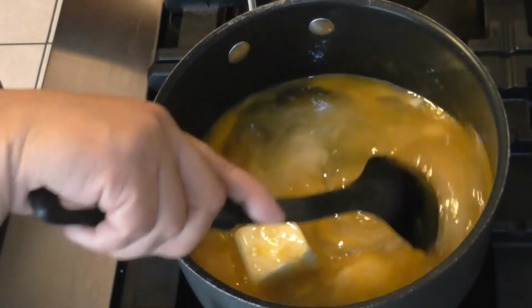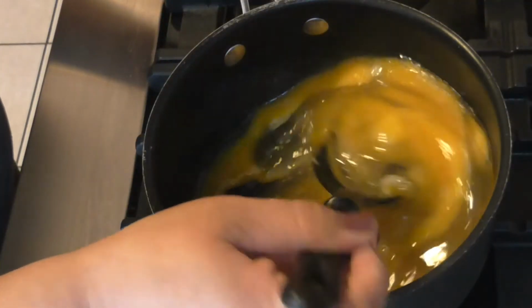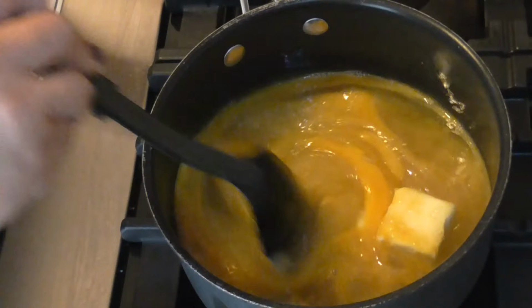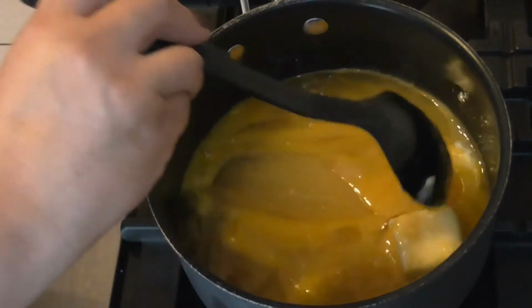Do you guys like pecan pie? Do you guys like brownies? I like them both, so pecan pie at Thanksgiving is my favorite dessert. I love pumpkin pie too, but pecan pie, I don't know, it's just so good.